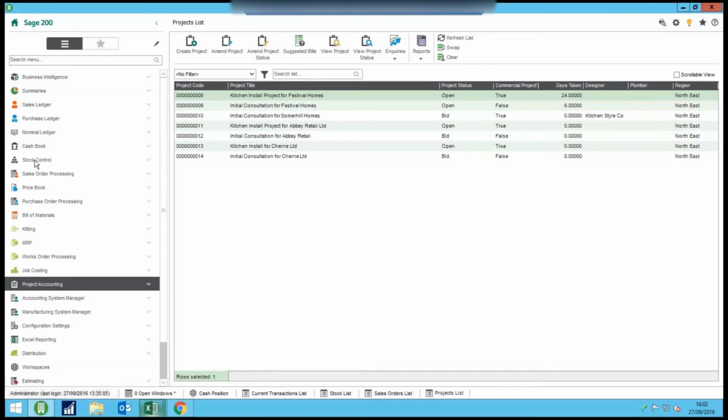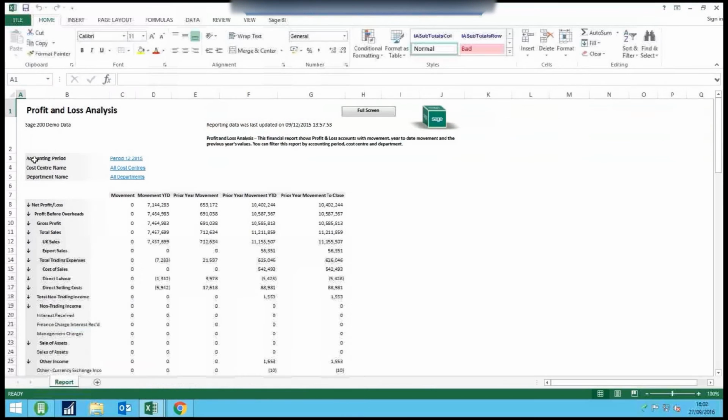So I've got a couple of examples set up here. If I run my profit and loss report, this is just an Excel file. So it's just pulling data straight from the Sage system into Excel. You build what's called a data warehouse in the SQL tables, and it allows a non-Sage user great access to reporting information from Sage. So this is a profit and loss report, and you can see here we've got embedded criteria within the report. So I can look at period 12 of the nominal ledger.